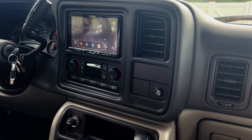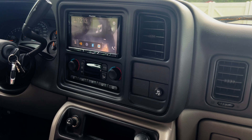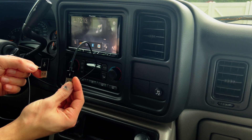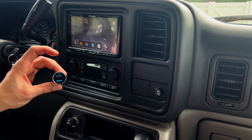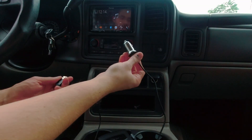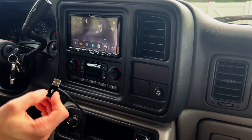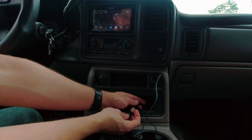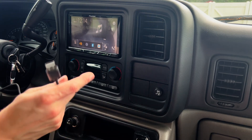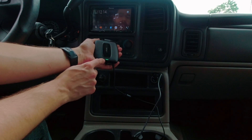Right here I have the USB-C to USB-A cable which we'll plug in right here. I've got the power pass-through cable — this will connect to the data port and this will connect to the power port. I have a 12-volt to USB adapter, and you'll have to bring your own. This connects to 12-volt, and this side will connect to the input for the head unit, which in my truck is down here. Then the last thing is to plug this into the power pass-through. You'll see it turn on — green means it's booting.